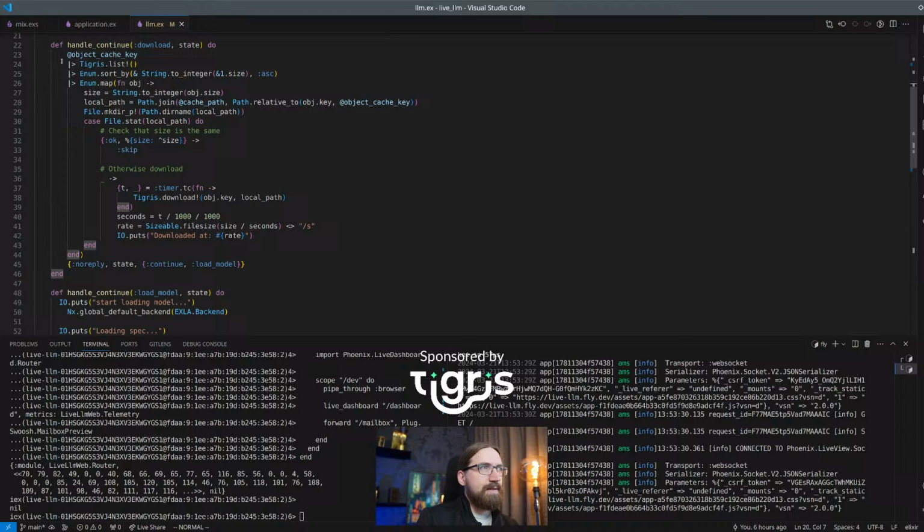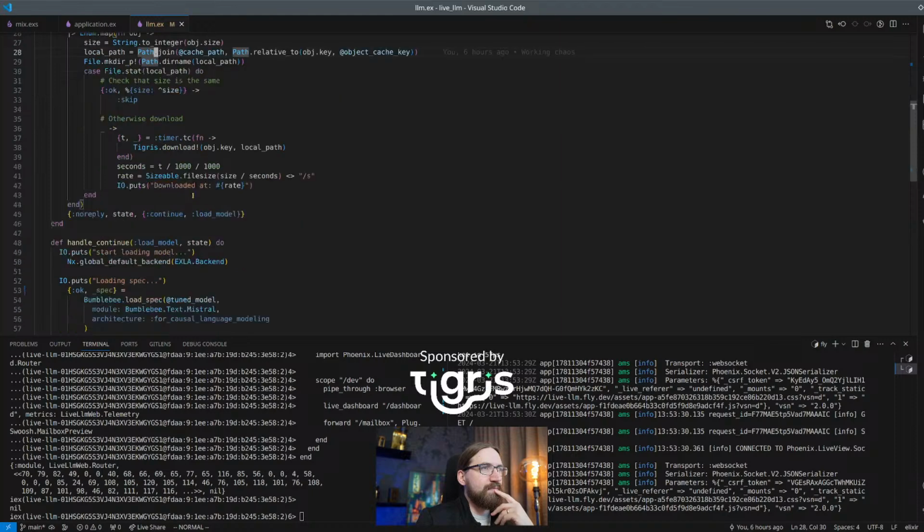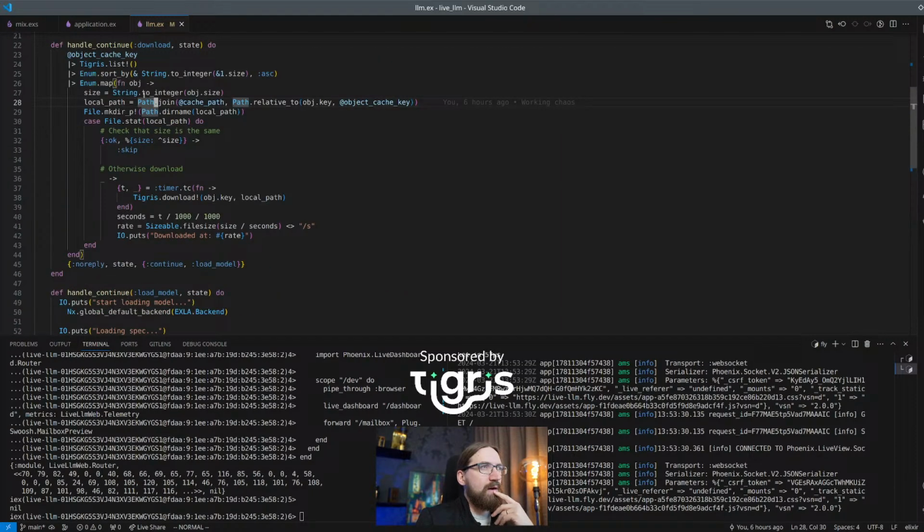But yeah, this is a whole download thing. So it's listing a prefix in Tigris. I'm using the Tigris module we built last time pretty much. I've added to it, but it's the same one. I just copied it over because I'm proper like that. Yeah, I sort them by size and then I start downloading them. And yeah, without doing any tuning to ensure I saturate the line, I got like half a gigabit.